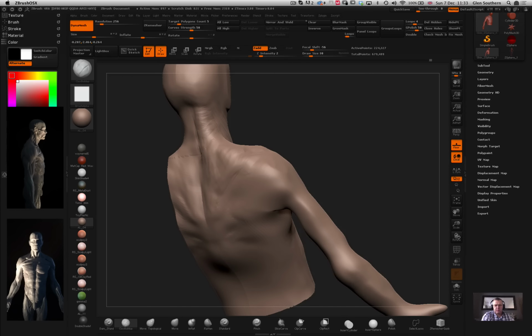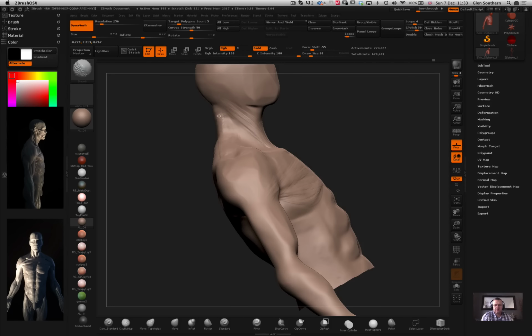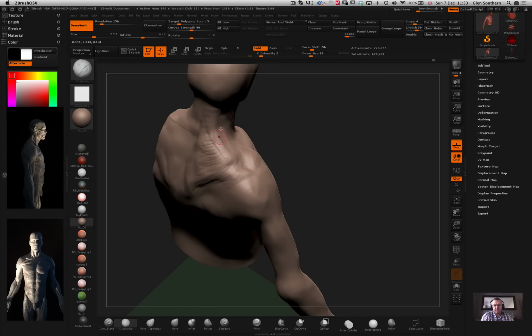I quite often would work with symmetry on, but I want to leave it off of this so we can have a real good look at what it looks like in the two halves. The first half undone and not done at all, and how it's built up. So that's clearly built up.